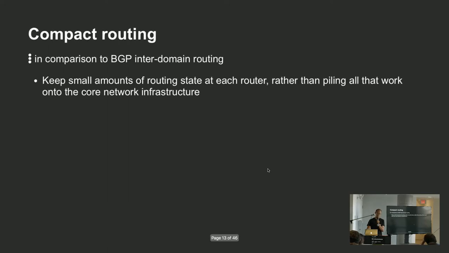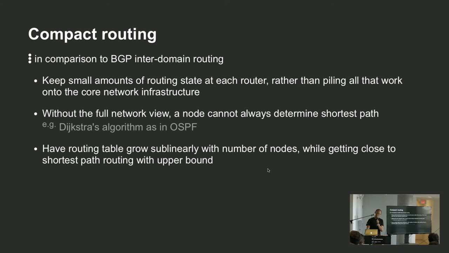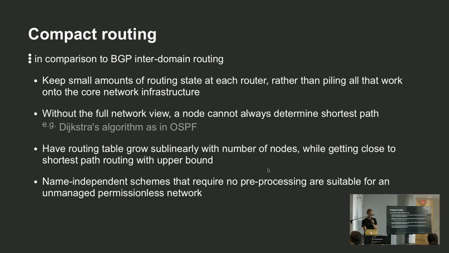So what is compact routing, compared to BGP? It keeps small amounts of routing state at each router. In BGP we keep huge routing tables that require significant infrastructure. Rather than piling all that work into the core BGP operators, we can have our phones and laptops keep a little bit of state. The problem is we don't see the entire network, so how do we figure out the shortest path from A to B? Well, we give up on finding the shortest path — we just want a path where we can predictably calculate the upper bound and that generally performs well. We require that as the number of nodes grows, our state grows sub-linearly with respect to the number of nodes. I'll add the additional requirement of name independence — meaning no subnet hierarchies, not encoding the entire path and state information into the name of a node.